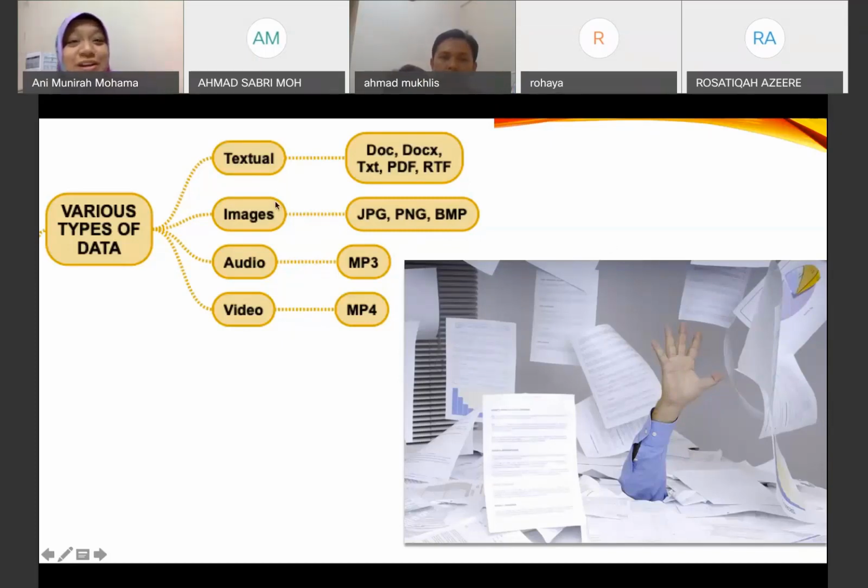So likewise, we could also have images, audio, as well as video. Why do I put this example, various types of data, into our sharing tonight? Because I want to expose to everybody that we can have these various types of data in our Atlas.ti project. As has been mentioned in our module number 1, Atlas.ti will be useful if you have qualitative data and you want to approach that qualitative data qualitatively. In other words, you want to get that meaningful information from the data, and our way of doing that is by way of qualitative analysis.